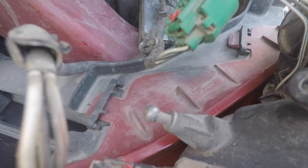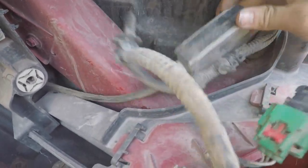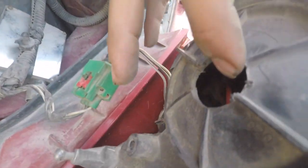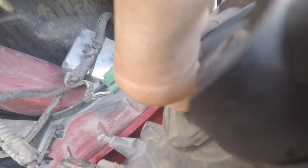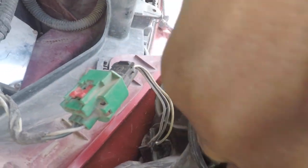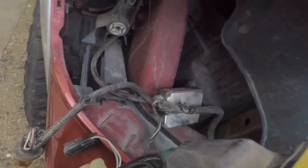I'm almost certain someone has already swapped LEDs in here at some point — this looks like it was modified for that. I'm not sure exactly what this piece is for, but it looks like they cut this out to allow airflow, which is fine for what we're doing because mine will plug right into this. These unscrew — they're supposed to be watertight — and then your main headlight is right here.